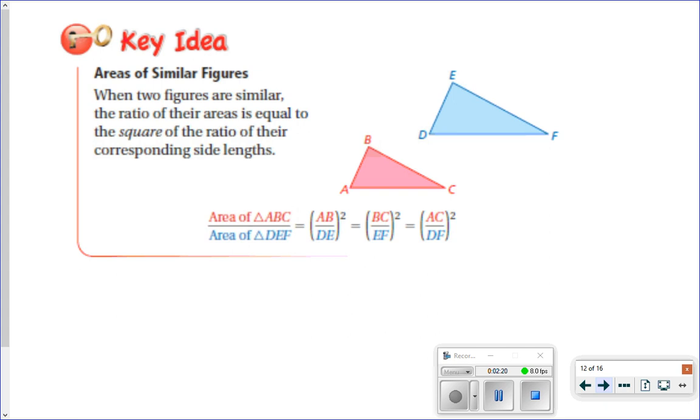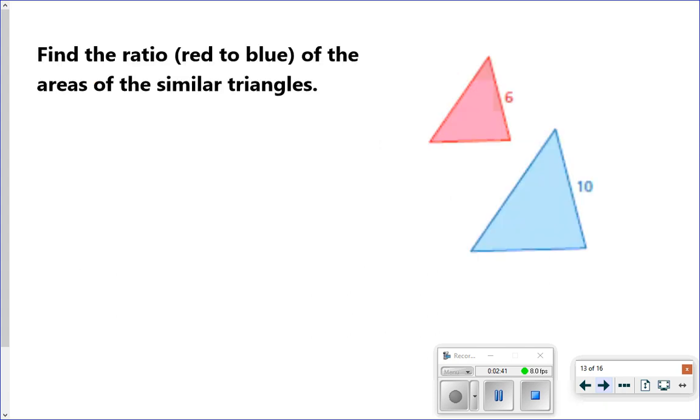Okay, so now I'm going to do the same thing for the areas of the figures, except this time my area is squared. Just like surface area for the solids, those were squared in their relationship. That's because it is changing by both length and width. There are two different dimensions when we're multiplying with area. So area of the similar figure, same thing. We're writing the ratio and then we're squaring it.